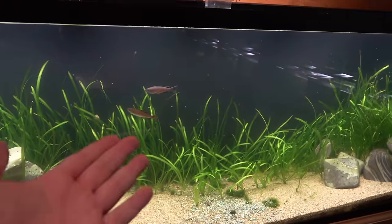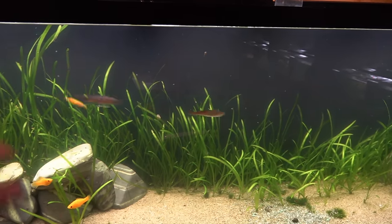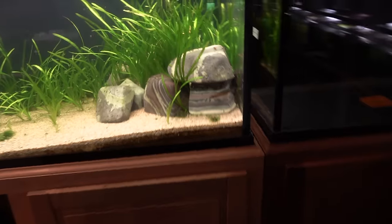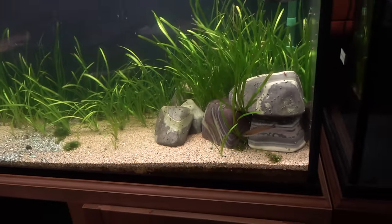Still no babies or colored up Cyprochromis. The male's kind of being a real pain. He chases everybody around. Let's see if there's any, are you holding? Nope, you're just getting bullied, aren't you? So that's kind of what's going on there.